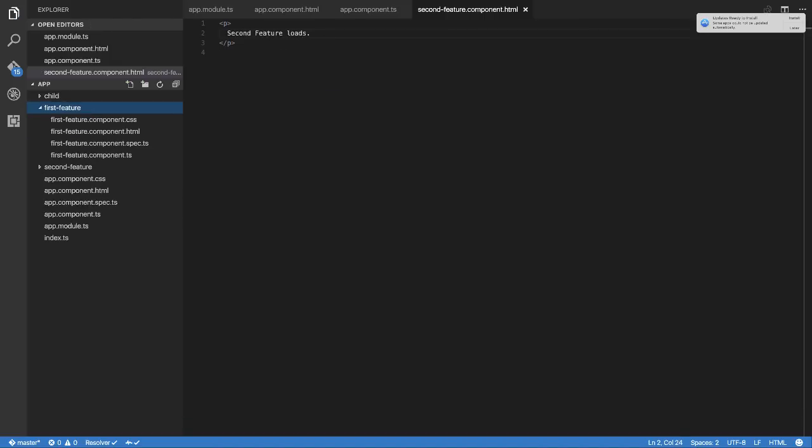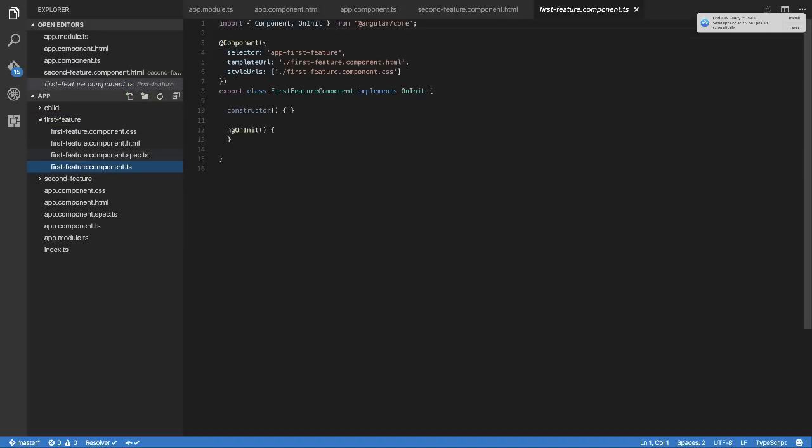But I'm going to come into the first feature. I'm going to go to the class, and you see this OnInit here. Now, I think I've explained this in a previous video, especially when I was explaining ngIf. I'm pretty sure I would have explained it then. But this is an interface to tell a component I want to implement a method that will handle the initialization of this component.